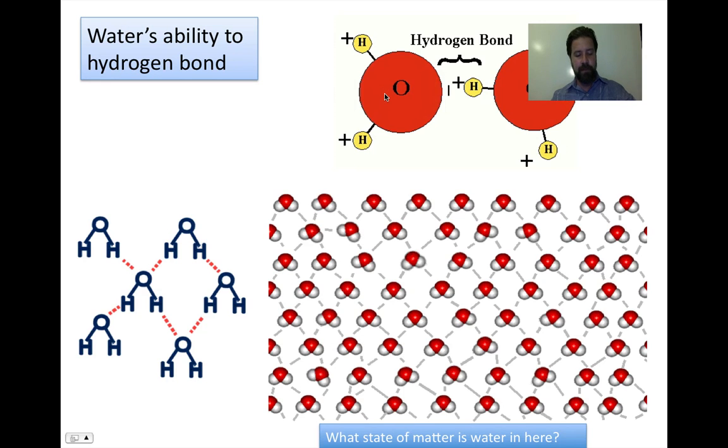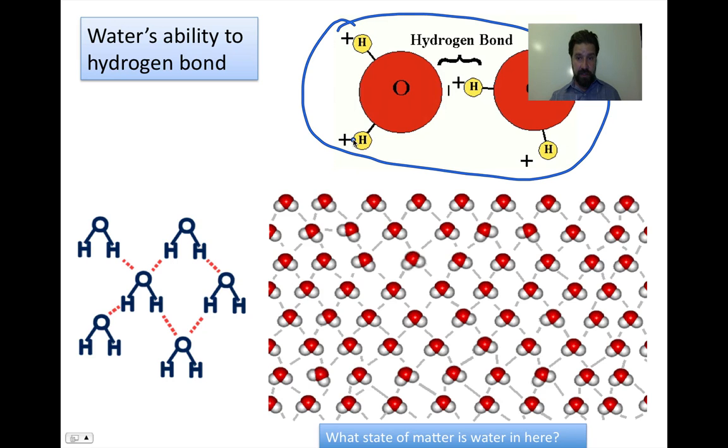This is as basic as it gets when you have two molecules that are connected to each other by way of the hydrogen bond. And in this one here, notice that they all seem to be lined up and facing the same direction. This is a special case for water, and the state of matter that this is in is actually the solid state. So this is how they'll line up. And these hydrogen bonds in the solid state actually are spread a little bit further than that in a liquid state, and that allows them to have a little bit less density, which gives water the ability to float on a surface instead of sinking to the bottom.